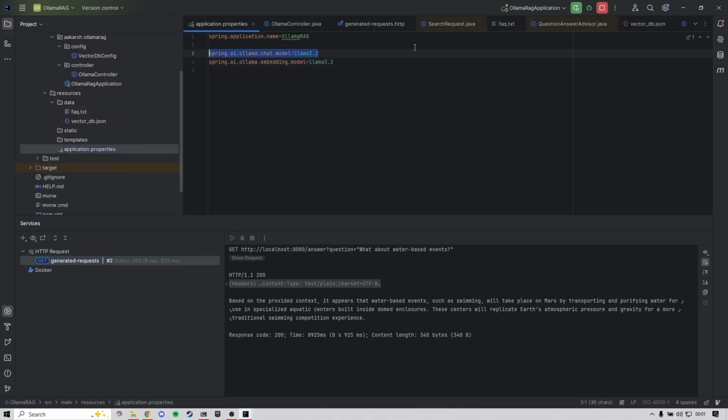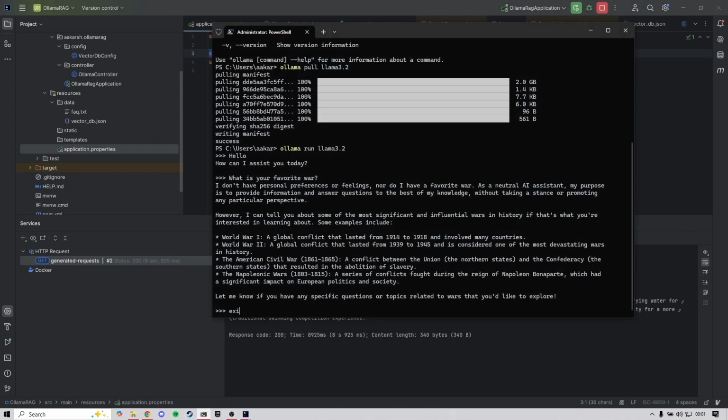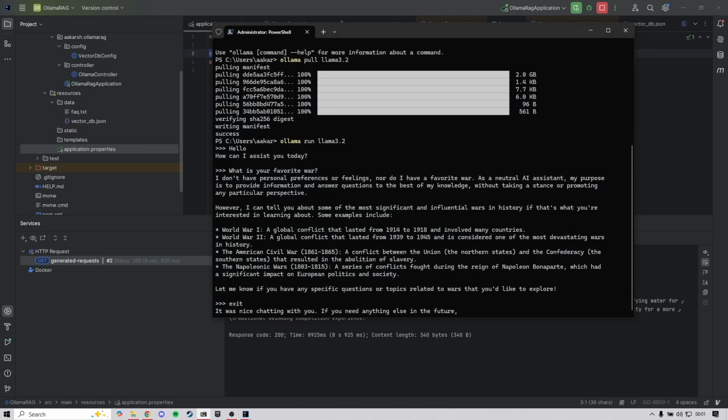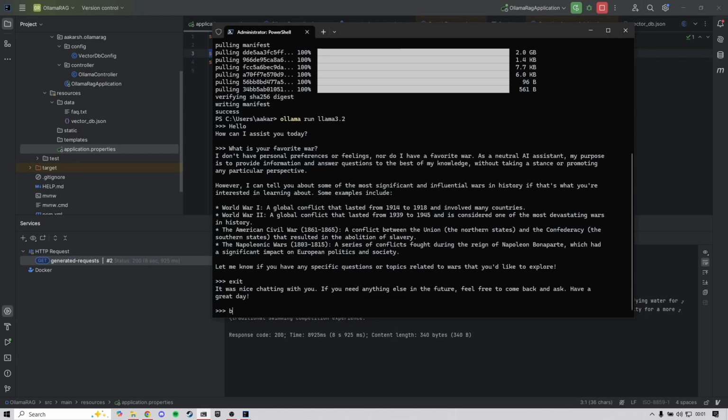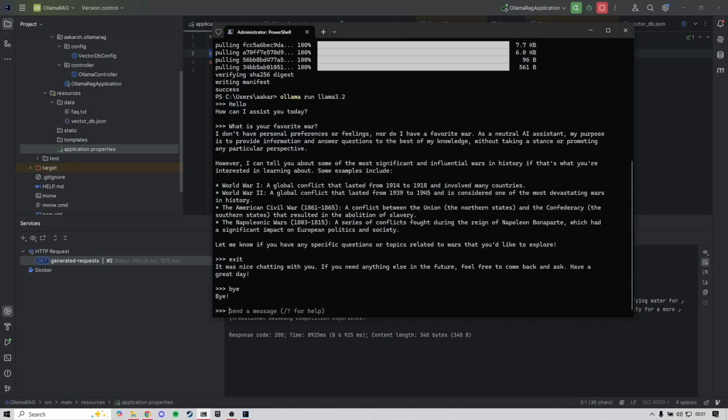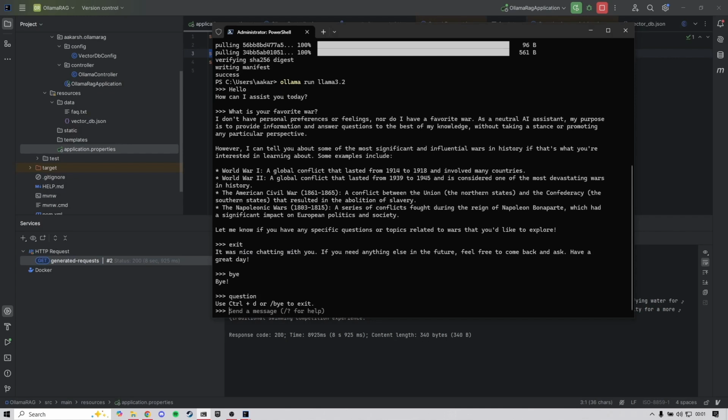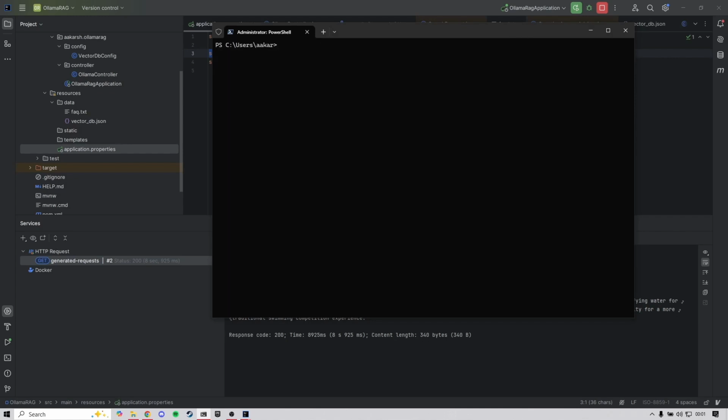Just to revise, if you wanted to just chat with a local LLM, if you have Ollama installed, you only need the first property, and it should be able to talk to your model which is running locally. Now I'm trying to show you what this Spring application was talking to.